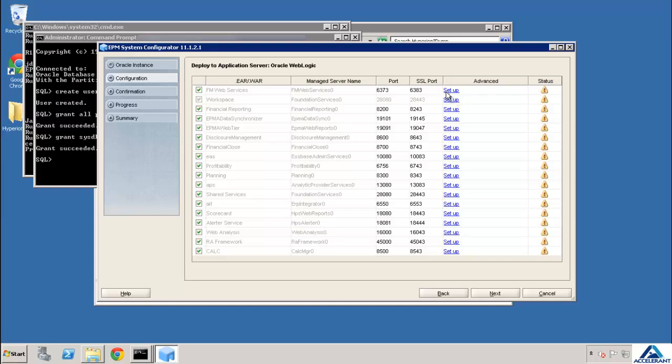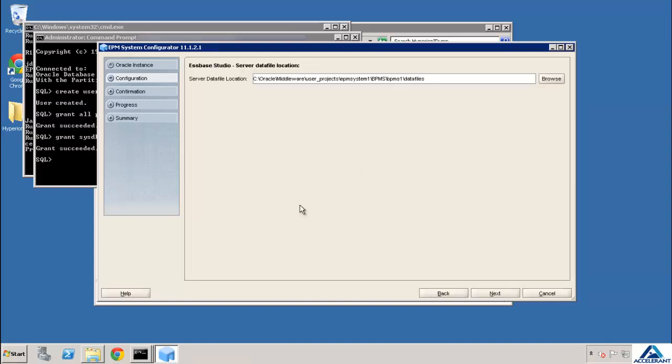Okay. So it's going to set up different ports for each component. Now, some people like to have all components on the same port, but that's a different setup entirely. So for now, I'm just going to stick with different ports for different components. Okay, so now it's going to install the server data file location. So when you do a level 0 data export, you expect your data files to be saved in this directory by default, unless you specify otherwise.